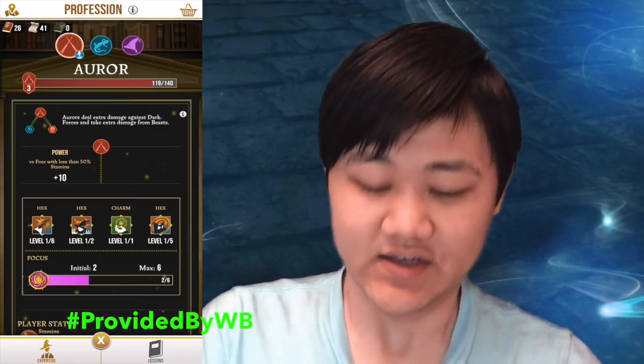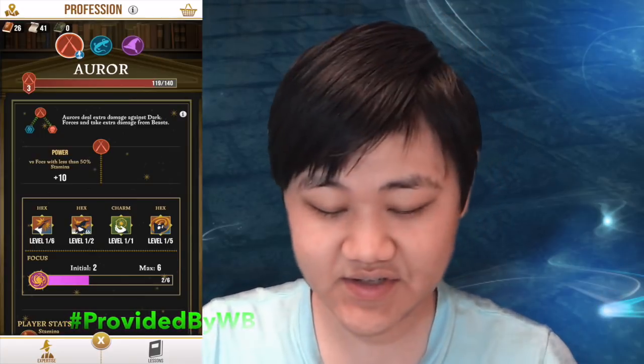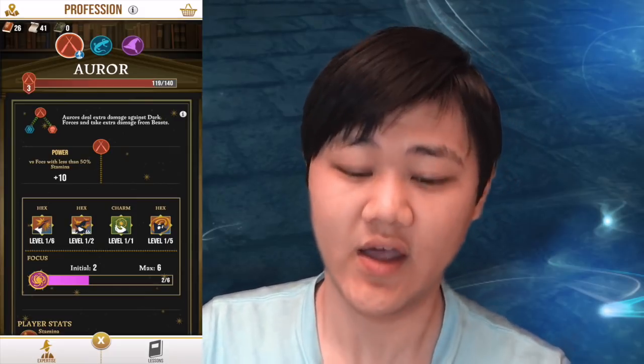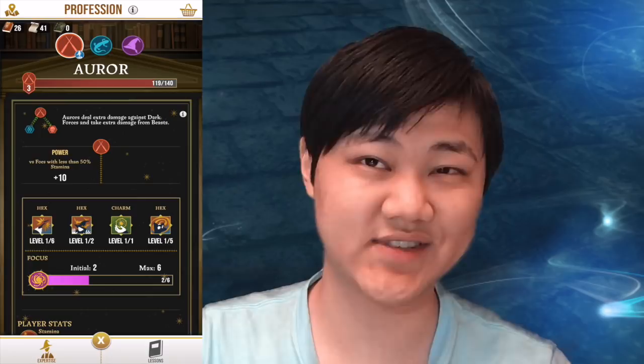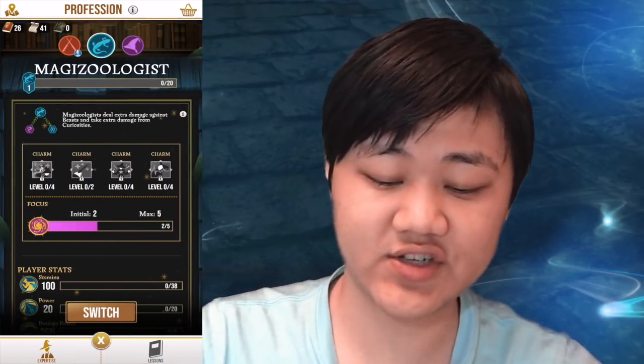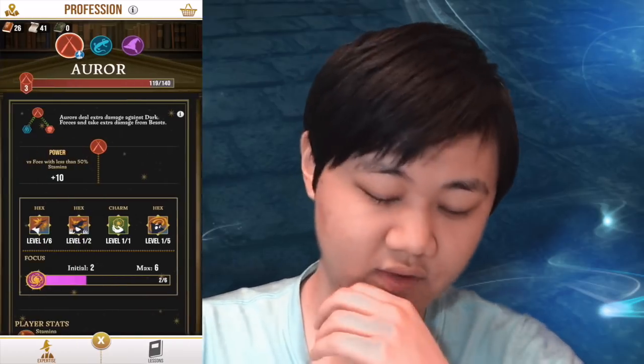So, if you guys don't know, the game has three professions that you could choose from ever since you reached level 6, I believe. So you got Auras, magic zoologists, and professors. I'm gonna go through all three of them.